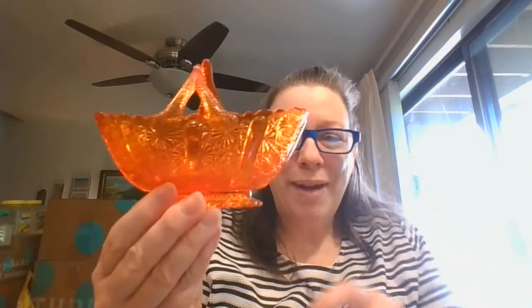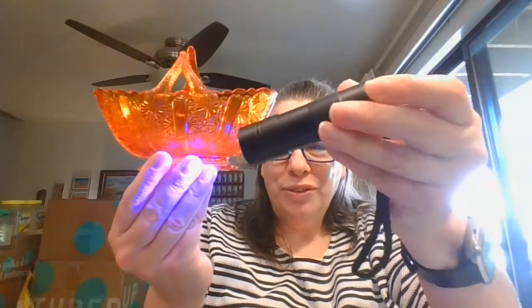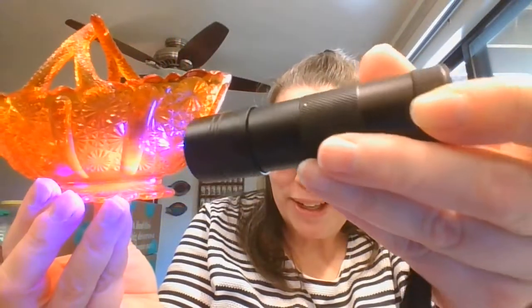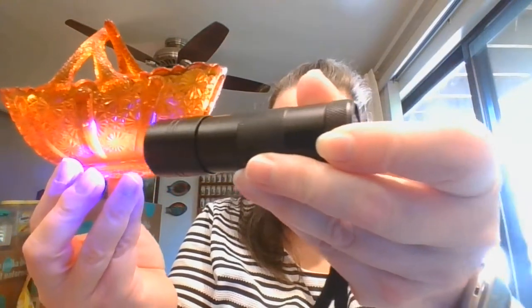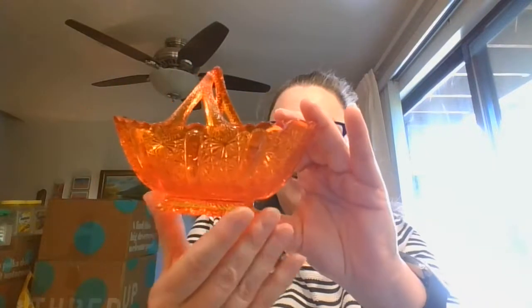Look at this beauty — Daisy and buttons in that great basket. There is a little bit of an Amberina glow happening. I think you can see it right in there. So pretty. And just naturally, the color on this is just a bright, bright orange. As we get into fall and Halloween, this would be such a great display at Halloween. A lot of times that Amberina comes more red, but that one being orange just really, really called out to me in the store.